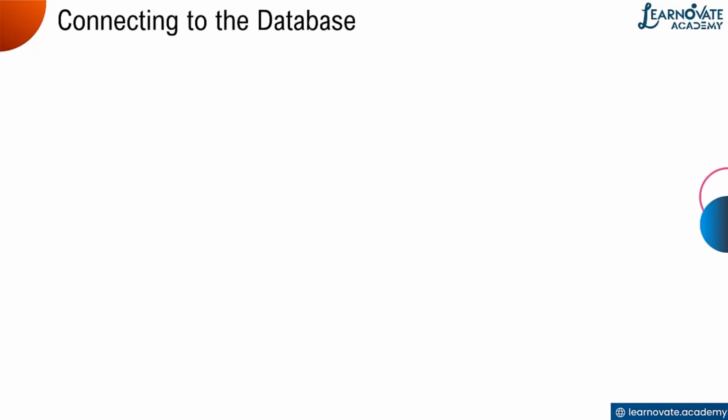Now that we got everything installed, we are ready to connect our Python script to work with the Postgres database. By the end of this lecture, you will understand what the Psycopg library is, how to install it, and how to write a Python script that will connect to the Postgres database. You will also learn how to handle errors and close the connection properly.